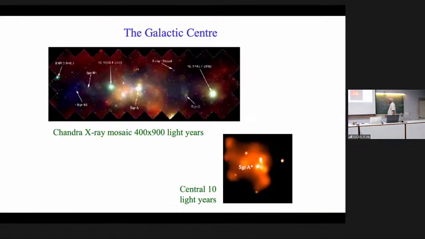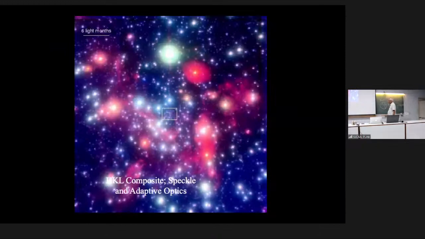So the people who discovered Sagittarius A*, it is an X-ray Chandra picture of it. What is important for us is that you observe it at, you know what HK is here, right? Just like BVR in the optical, in the near infrared it is the HK band. K is 2.2 microns. It's a composite, and speckle and adaptive optics are used to increase the resolution.